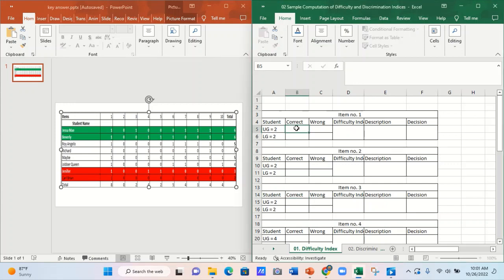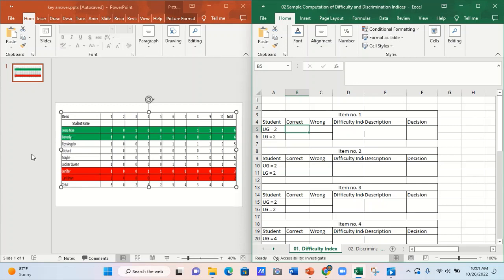So ihapon nato class sa item number 1 dere only both Jessamay and Beverly got the correct answer. So si Jessamay and Beverly sila man ang ato ang upper group because we count no katong duha ka buok upper group and lower group, so mag-count ta, ang counting magsugod na siya gikan sa pinakataas, gikan sa highest scorer. So 1, 2, therefore Jessamay and Beverly are the members of the upper group.